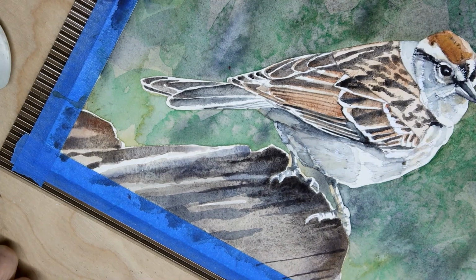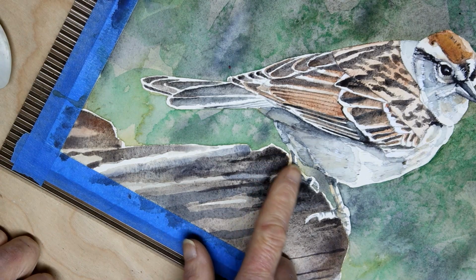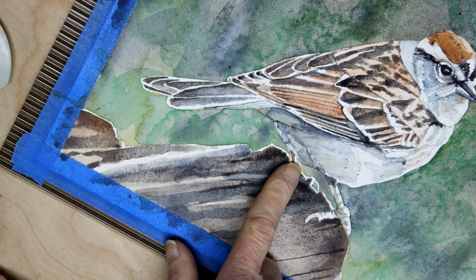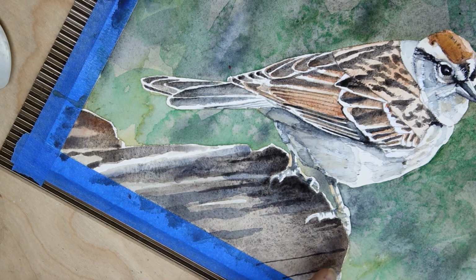So today I want to develop the perch, and I want to push the feet and legs back a little bit. They're a little too light in value, and they call too much attention to themselves, especially the back one, which is mostly in the shadow of the body of the bird. I also want to develop the perch, add some texture to it, and adjust the values a little bit, adjust the color temperature. First, I'll work on the legs and feet.